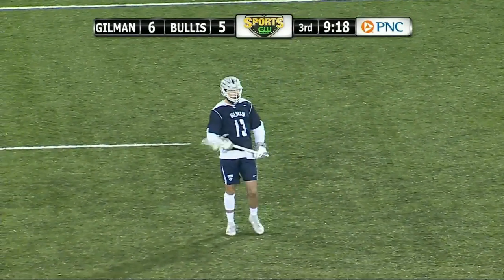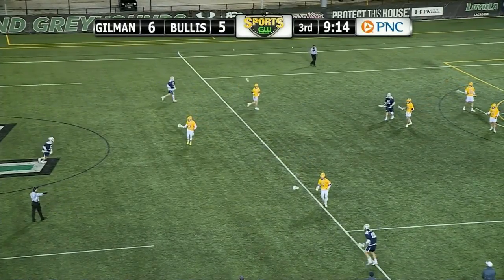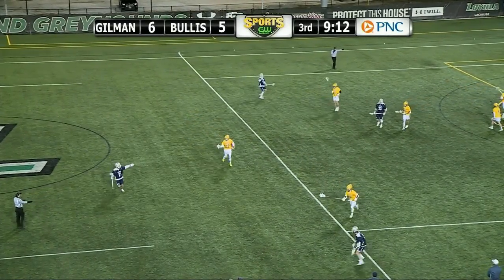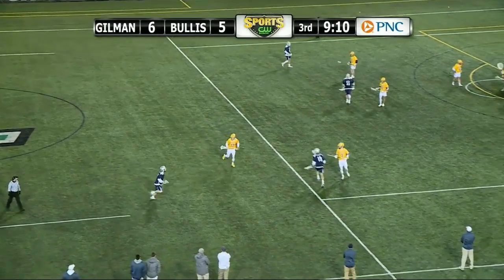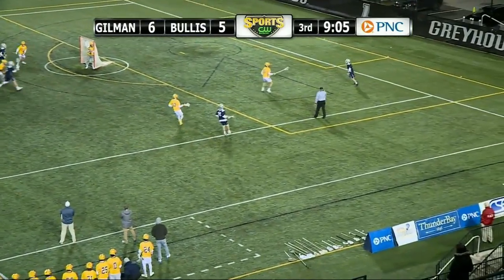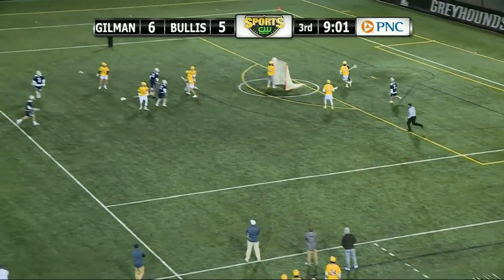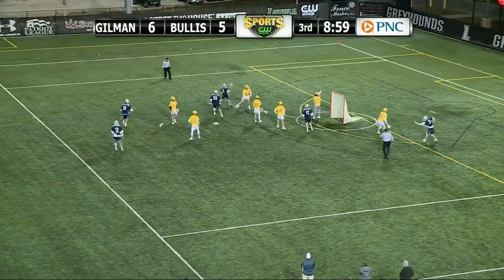However, the refs are still in charge of the shot clock. They still have to make sure that they have somebody with eyes on it for the stall if they can't clear it. If they can't clear it by the time the clock reads 60, the reset, absolutely. And these guys, the players, just keep getting bigger, faster, and stronger. And you can see the ref.